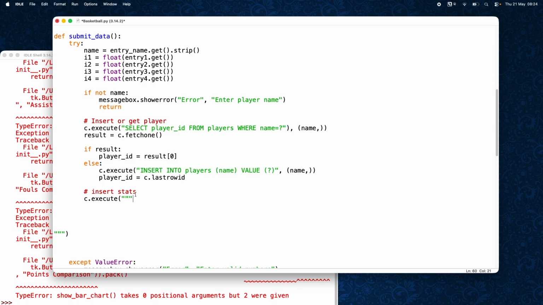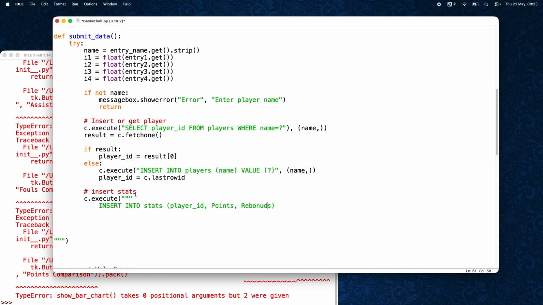Right, so what are we going to execute? Let's just make this look a bit neater. Insert into the stats table. Insert into the stats table in the columns player ID, in the points column, in the rebounds.